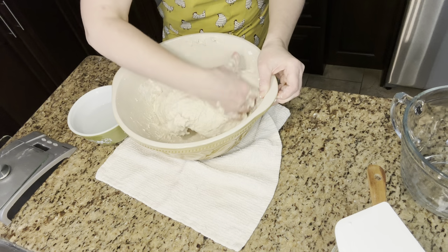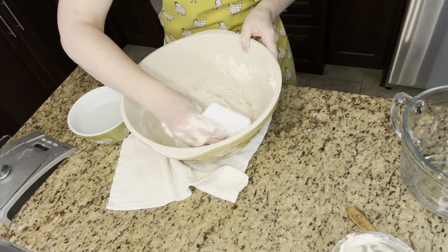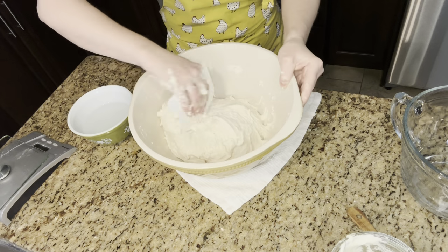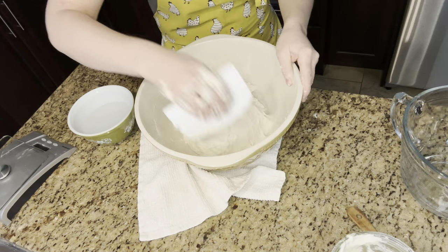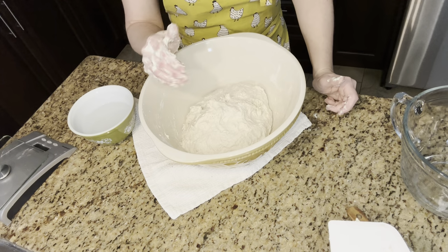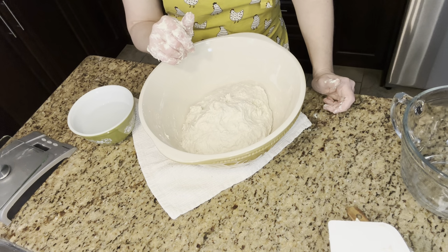Okay, so now we're gonna leave it as it is. I'm gonna use my dough scraper and come around and clean and scrape down the edges of my bowl. Okay, and this is what we're left with. And we're gonna let it sit for 1 hour. Then we're gonna come back and we're gonna add the salt. So I'll see you guys in an hour.